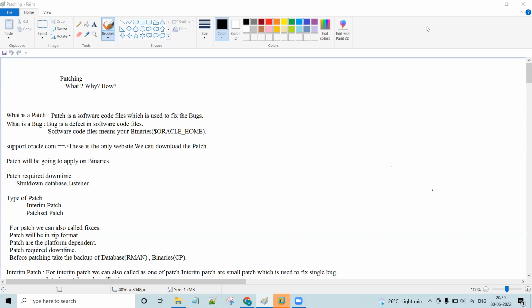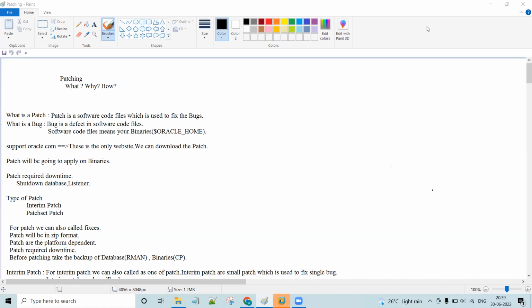Even Microsoft can't claim that its Windows operating system, Windows 7, Windows 8, Windows 10, and recently Windows 11, is bug free. Softwares are created by human beings only, so there might be bugs.